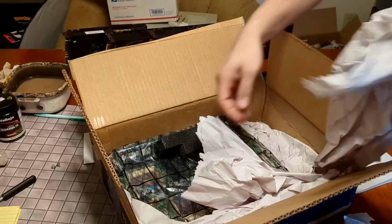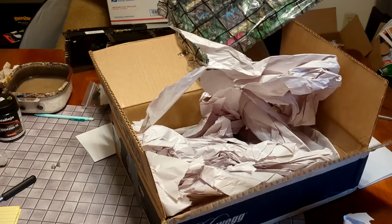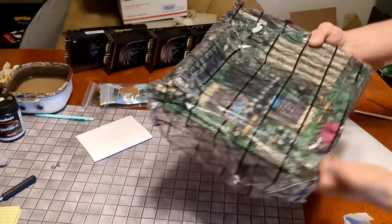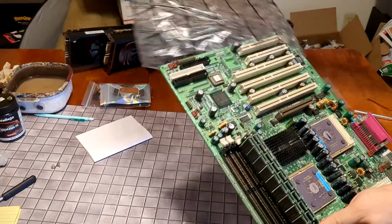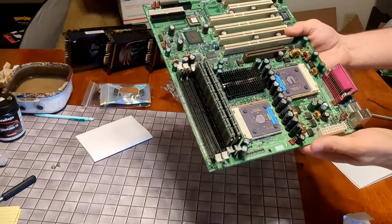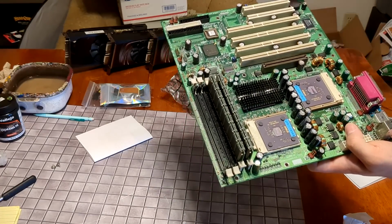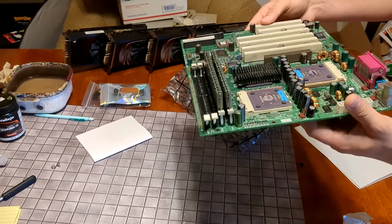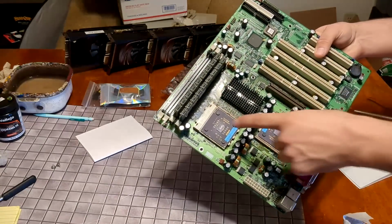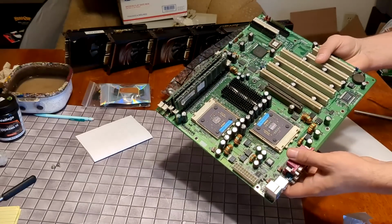Let's reveal. This is a workstation board. I think that's it. Set this off to the side. Hey! Whoa, okay. I wasn't expecting that. That is a dual socket 462 motherboard. Most of the capacitors look to be in, well, there's a few bulging ones. This one's been crushed. This one's bulging. Hey, this is cool though. No wonder there were two coolers. I have never had a dual socket 462 system before.